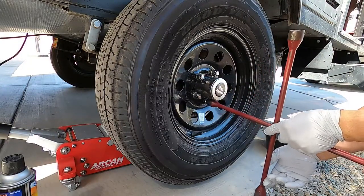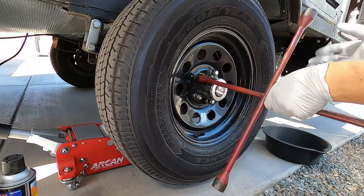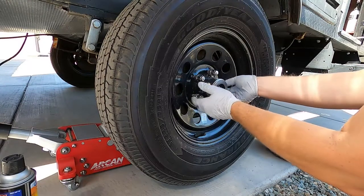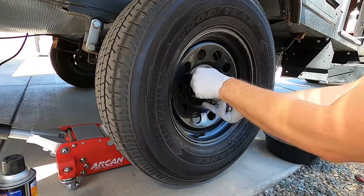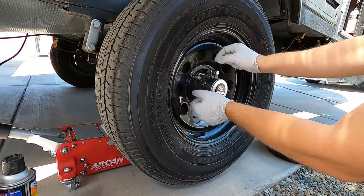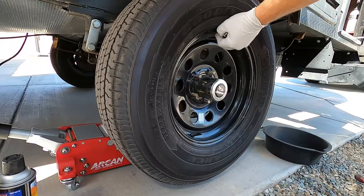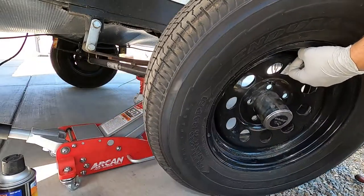The first thing you want to do is support your axle with a jack. I've used a stabilizer jack. In the back, also out of the camera view, you want to make sure you support your frame before you put anything underneath your suspension parts — it's very important. Once that's done, you can lift up your axle. First loosen up your lug nuts, and then once it's supported with the jack, take your lug nuts off and take the tire off.